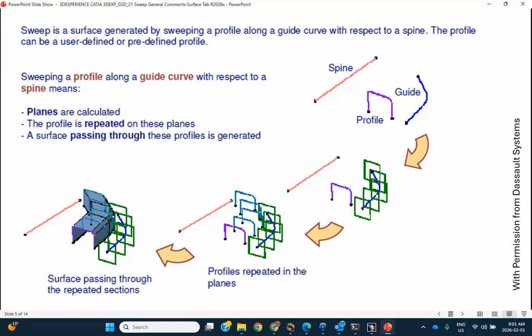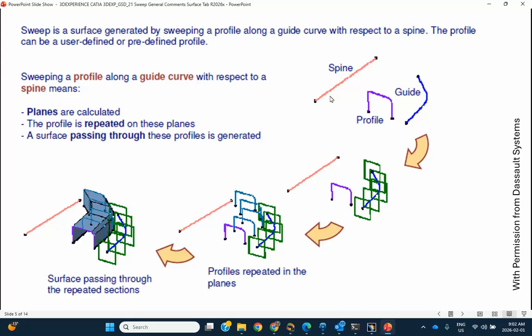Essentially, when you are sweeping, you have a profile. Here's a profile. You have a spine, and you have a guide. Now, these are used loosely because, for example, in a particular problem, you may have a guide, you may not have a spine, and it turns out that the guide is used automatically as a spine. The moral of the story is this: you have a spine in general, you have a guide, and you have a profile. So the way it works in a nutshell, with all the details that you need somewhere, but it's kind of hard to find them.